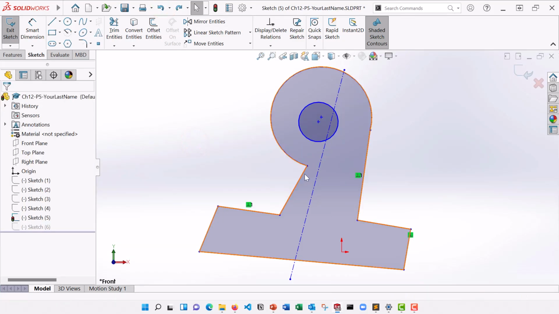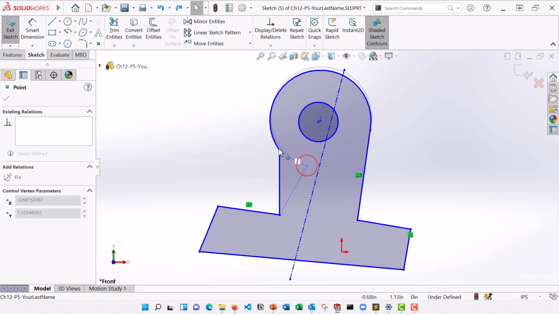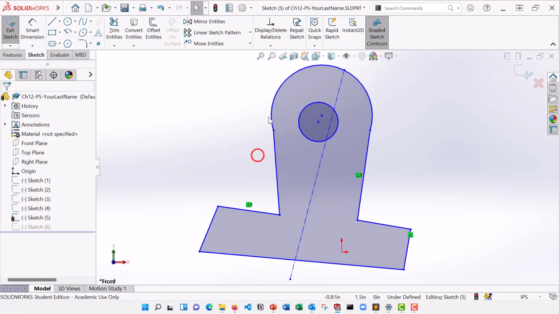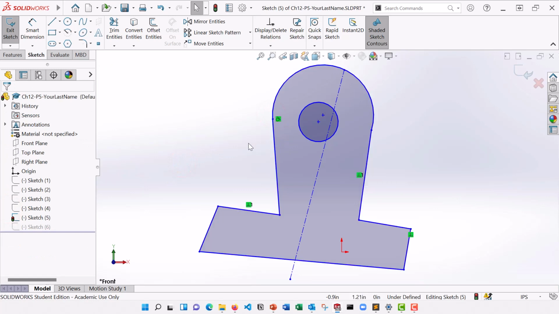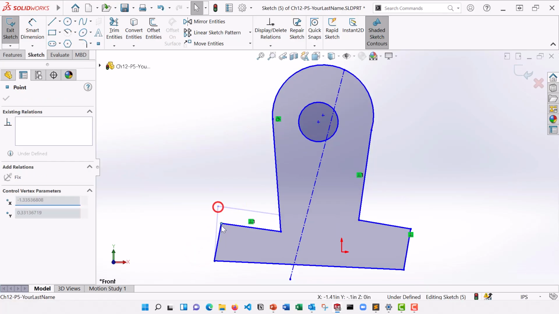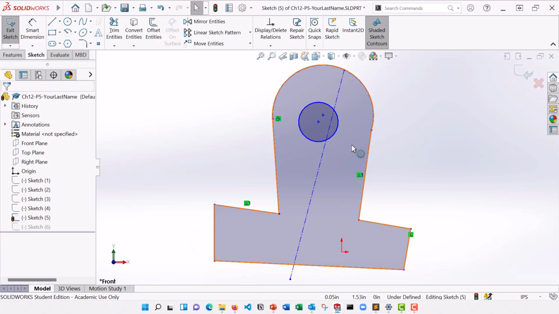In order to make this tangent to the left, instead of just adding that constraint, you may have to move your shape so that it is closer to the final shape you want, and then add the tangent constraint. Okay, this applies not just to tangent but to any geometry constraint. You want to move your shape closer to what you want, and then add your constraint after adjusting the shape.